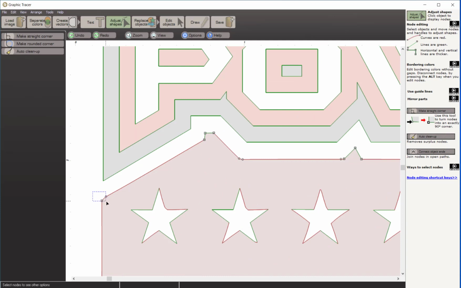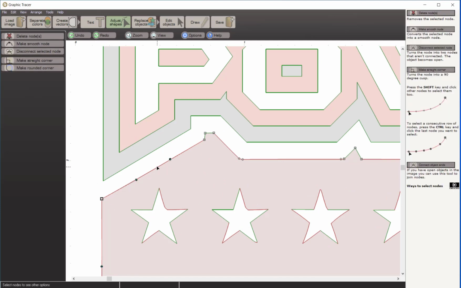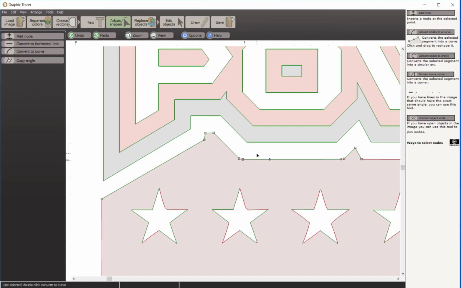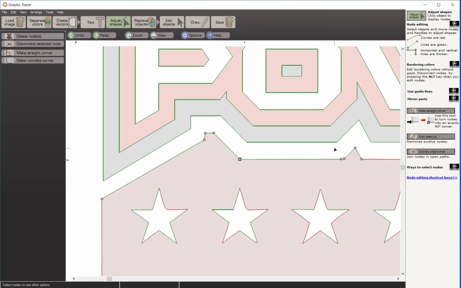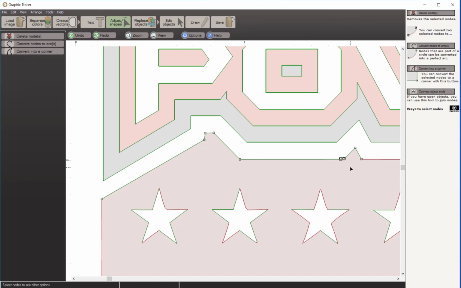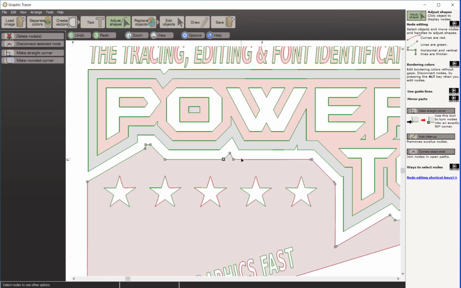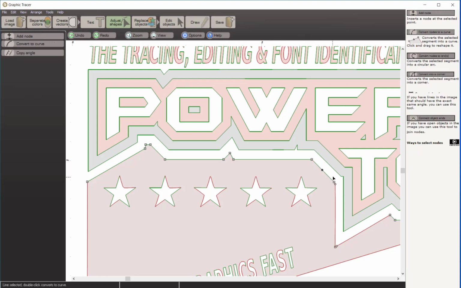I'm going to take and select that corner right there, and we'll convert those to a corner and make this a straight line. And we'll make that a straight line and that a straight line, and choose those right there and convert that to a corner. Now there is a keyboard shortcut as well. If I just choose those and hit the P key on my keyboard, I can very quickly go around and clean up these corners like so.